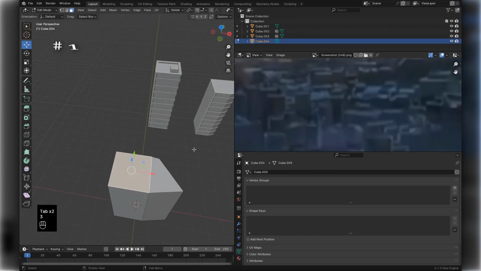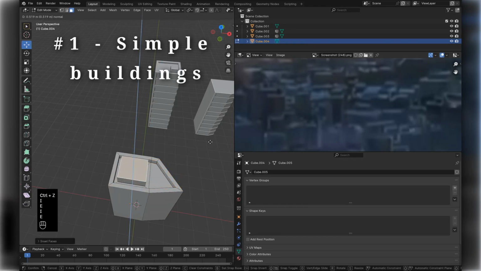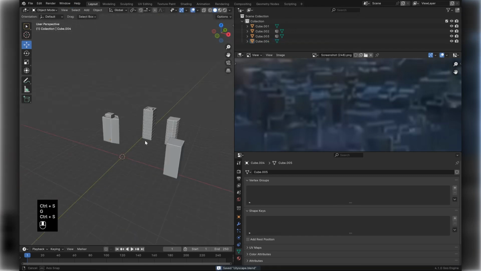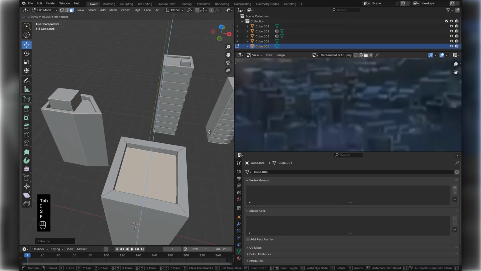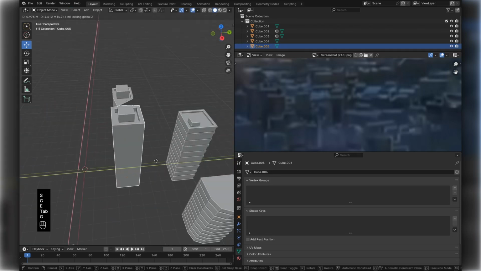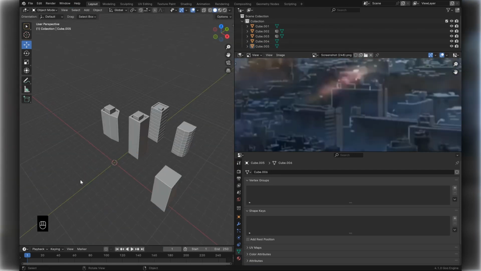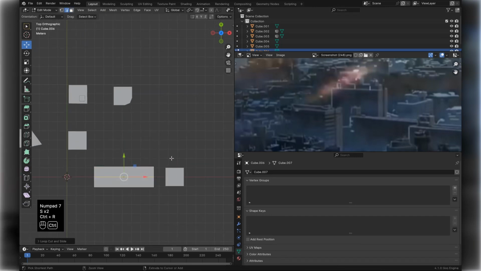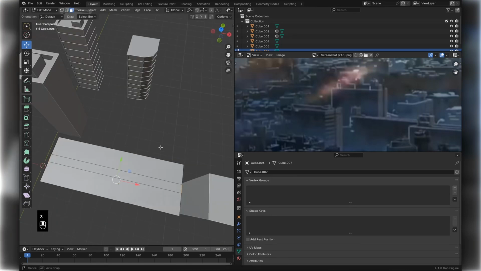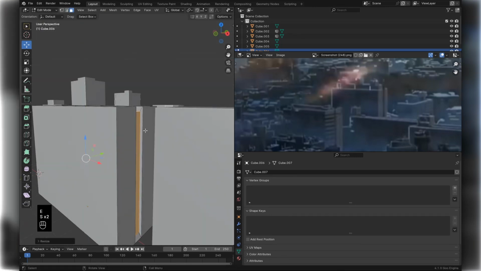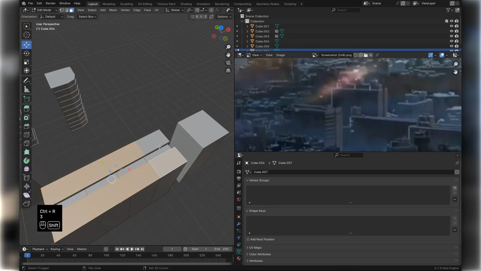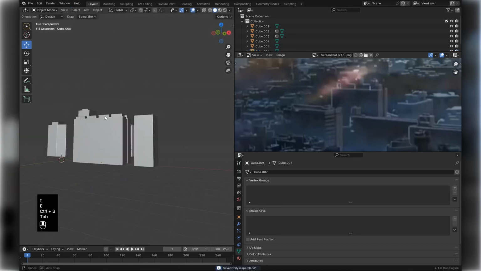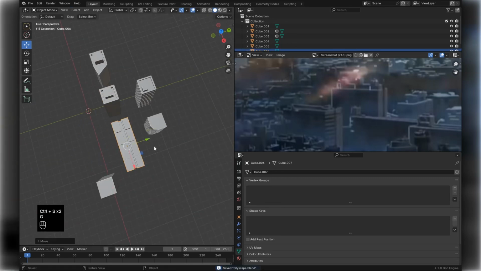Number 1 was simple buildings that will stand as filler on the land. So you do not need to go complicated with the modeling process of these buildings. Just maybe rectangles, make a little bit of indents, make some extrusions, maybe some big extrusions. Make sure not to make too many small ones, because remember we are going to array this in a particle system. So the less detailed the better in these simple buildings.